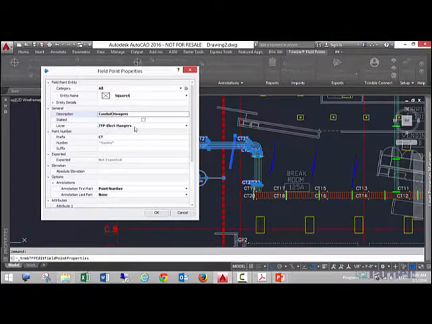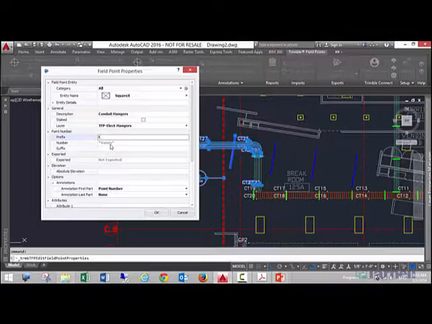Then we're going to go ahead and leave the same layer. If we had a different layer for conduit, we can go ahead and specify that. And then what do we want to change? The prefix. I'll remove the CT from it and specify just C for conduit. If you want to put in something else, maybe con, that's fine. It's up to you what prefix you use. The number does vary. We want to go ahead and leave those numbers.